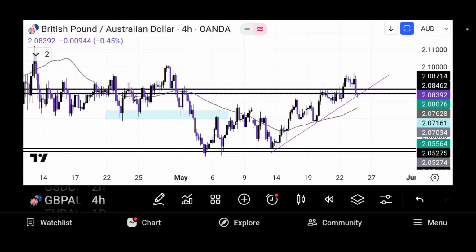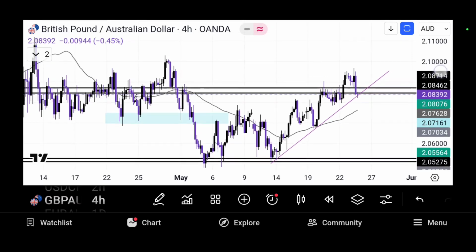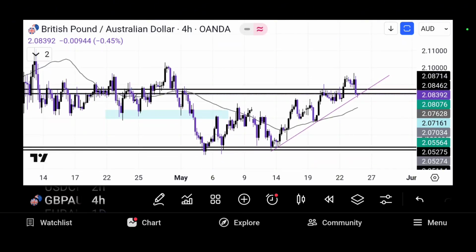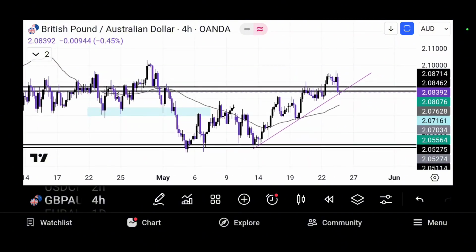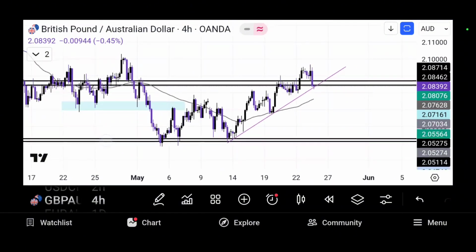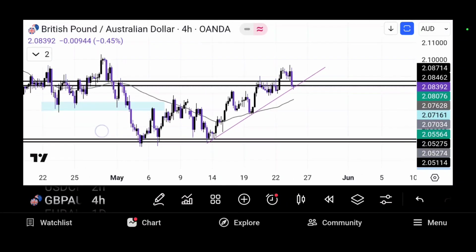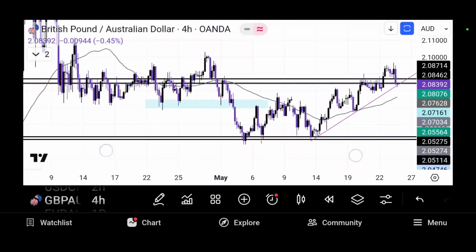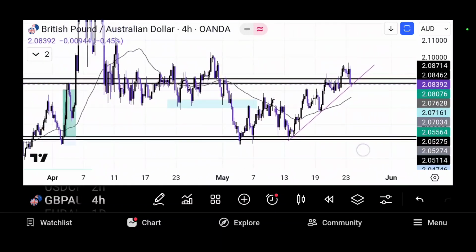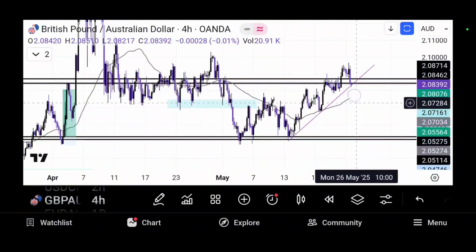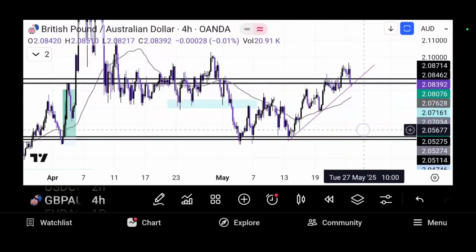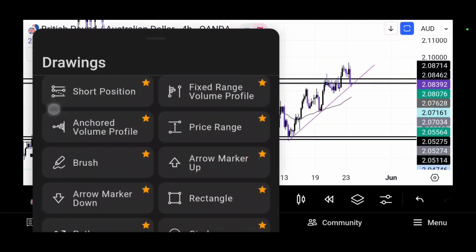Welcome to my screen. So we'll be starting off with GBP AUD. So you can see with GBP AUD, we are bullish. Two scenarios here on GBP AUD, so you are going to trade it conservatively. These two scenarios, you know that we are bullish, and if you look back, you see that price is kind of consolidating here within this box, but that cannot affect our trade, okay? Because we know what we are doing.